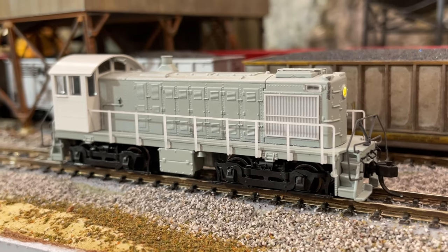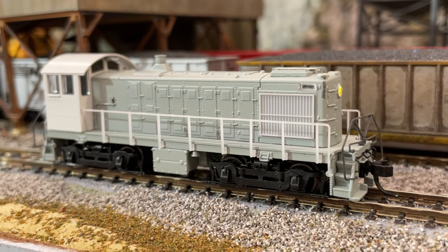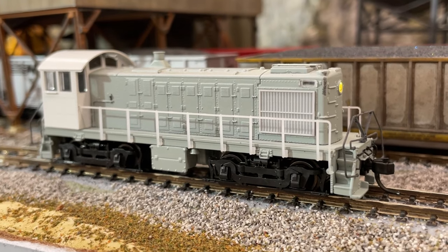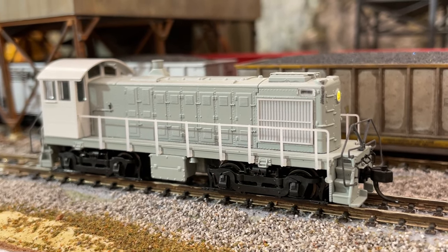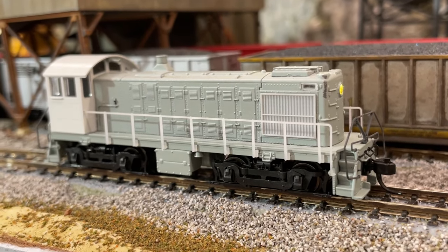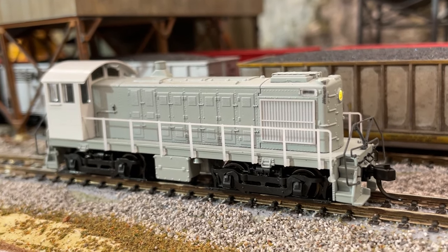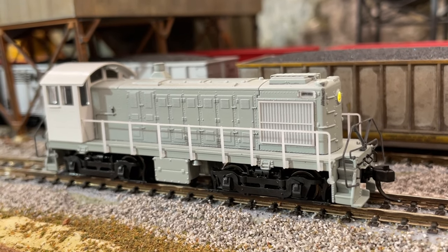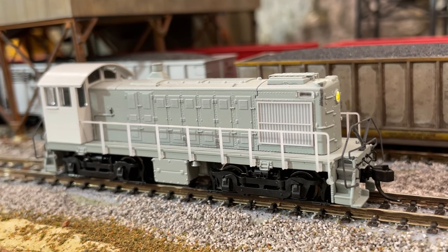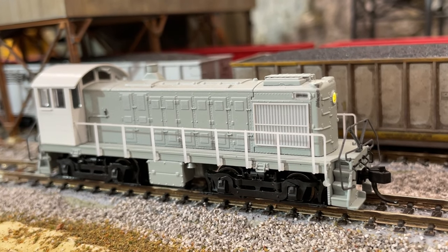It did the exact same thing that the CN unit did out of the box, and that was it ran like absolute shit. And having battled the CN unit, which now runs fine, I knew what the issue was and I knew what needed done. So before I shot this video, the locomotive went through its break-in period. It ran around the layout, forwards and backwards, roughly a half hour each to get everything spinning. And then it started having very poor performance. I cleaned the wheels and voila, it ran for another 45 minutes without a hesitation.